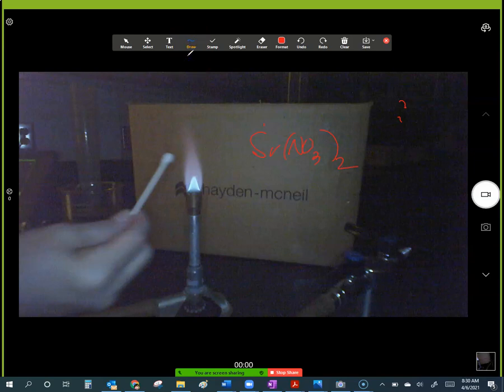Okay. This is the last one I've got. This is sodium carbonate. There's that sodium again. All right, I'm going to keep that one right there. I'm going to find a strontium.